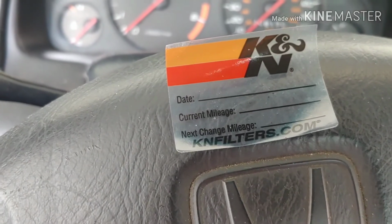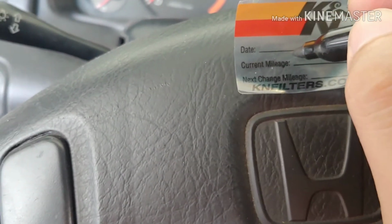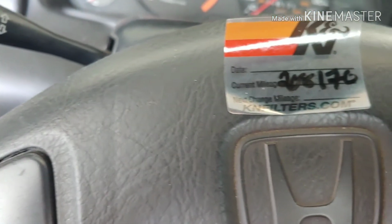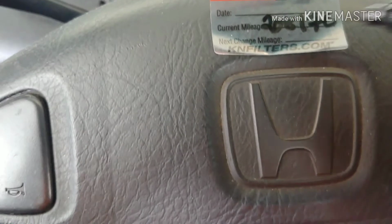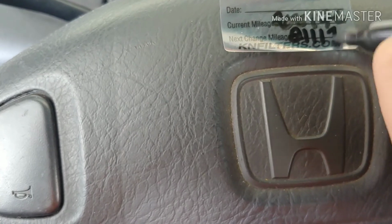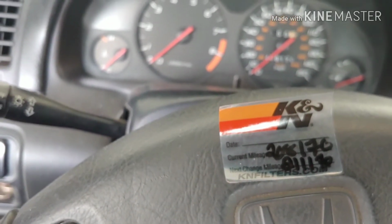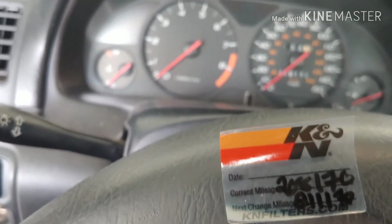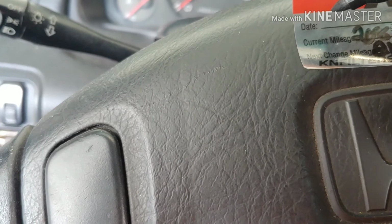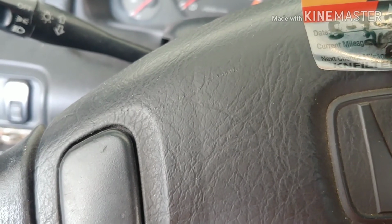Current mileage 208,170, so 208,170. Next mileage change every 3,000 miles, so it's 211,170 if this car can survive for that long. But I mean, I do my best to take care of my cars, you know. Date? What is today's date? Today's the 9th, right? May 9, 2020. Man.